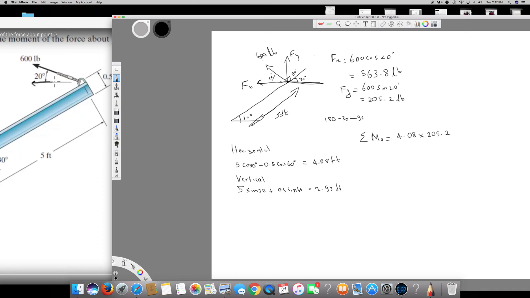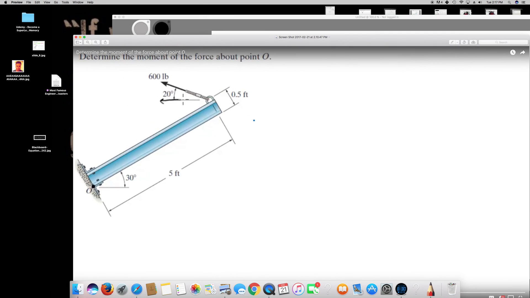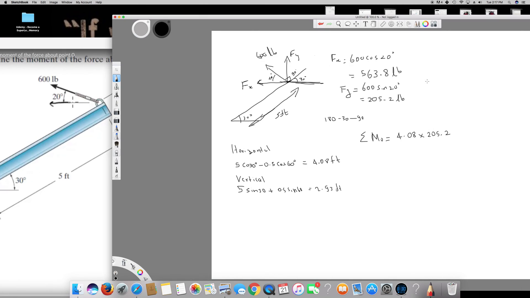And if you look at the direction, the vertical component, if you see, this is pulling the object upward so it's going counterclockwise therefore it's positive. And Fx direction also pulling this object—if you imagine if you pull this object this side it will move to the counterclockwise, right? So both are positive therefore I can simply add it with this one. So this point is going to be vertical distance multiplied by horizontal force, 2.93 multiplied by 563.8 pounds.